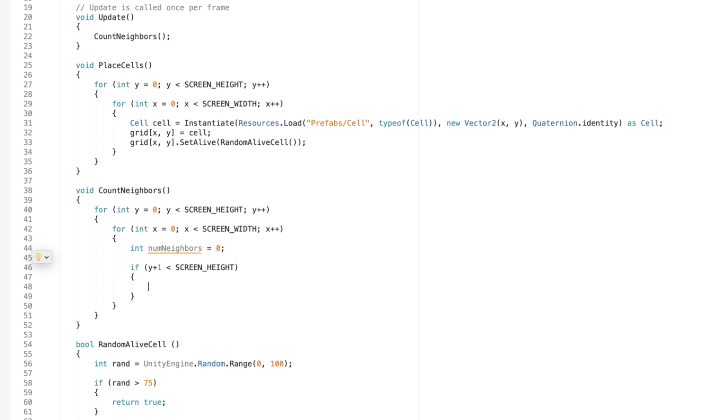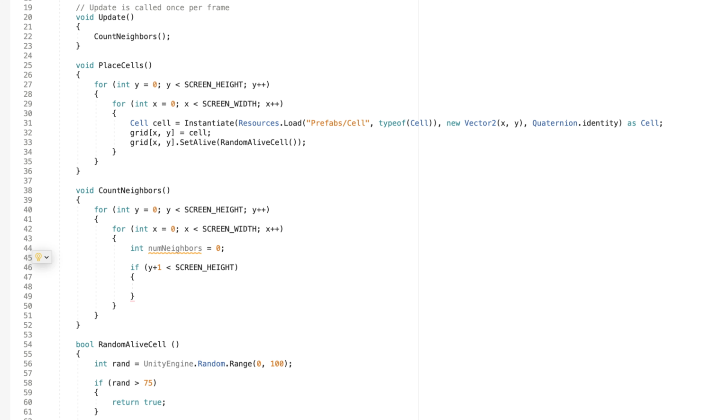So if we're going to check the highest y that we could be at, let's say it would be 63, right? That's our y. If we check to see if there's a cell above us and we're already at the highest location, the if statement is going to say y plus 1. So let's say that we're at 63. It's going to say, okay, well, is 64 less than the screen height? Because y plus 1, 63 plus 1 is 64. And 64, obviously, is not less than screen height, which is 48, damn it.